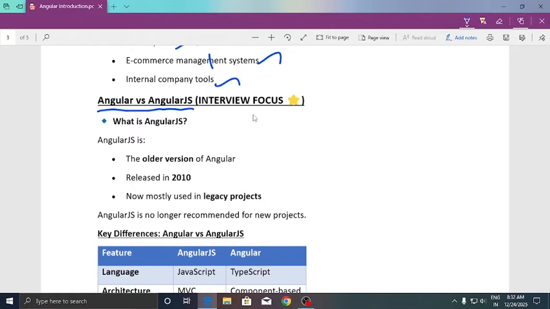For the interview focus: what is AngularJS first of all? In AngularJS we are using JavaScript code. That's why we call it AngularJS, which is the oldest version. It is the older version of Angular, released in 2010, and now mostly used in legacy projects only.